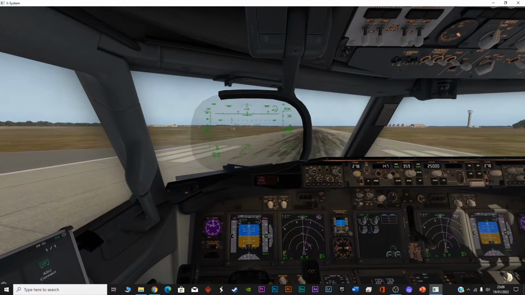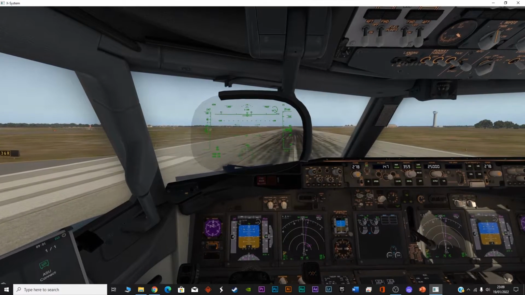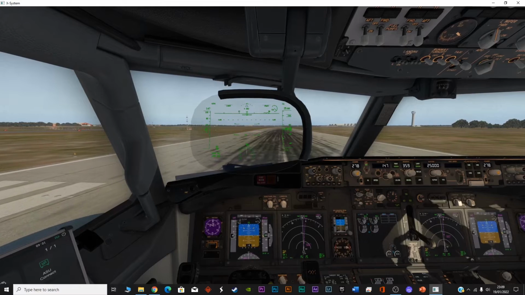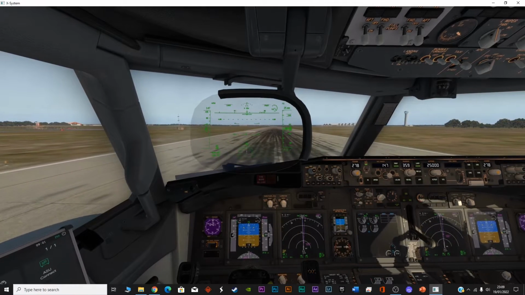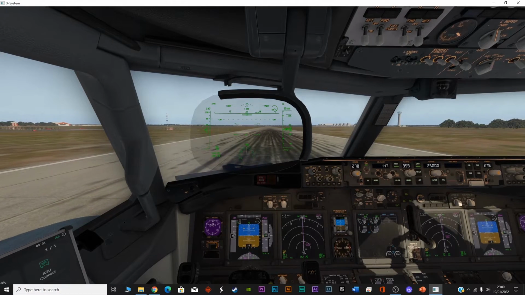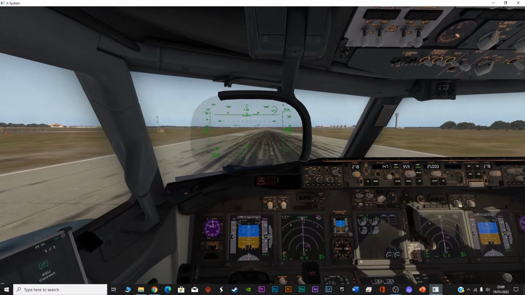Okay, so now here we are at the runway 36 right, ready to take off, and that's it. Everything is looking good so far, so there is nothing to be really worried about. Okay, so let's give throttle and take this plane towards Islamabad.